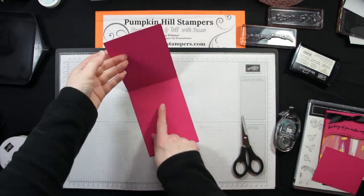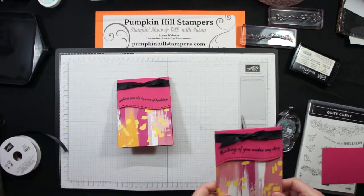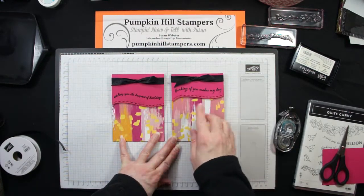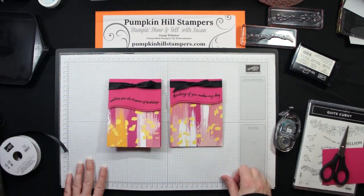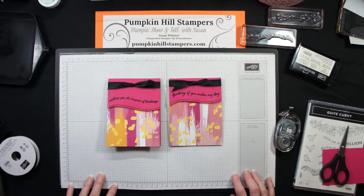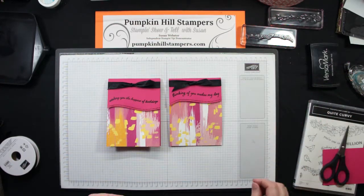Pretty easy! You can go ahead and either line the inside or not, and you could create a custom envelope to go with your card. As you can see, I've got two different ones — you can see the different heights depending on where you cut. I have two similar cards that were pretty easy to make, and I've got two cards I can send out now. I hope you enjoyed the project and the blog hop. Just visit the post link in the video comments below and you can hop along to all the crafters sharing something new this month. I hope you enjoyed and I'll see you again soon. Bye-bye.